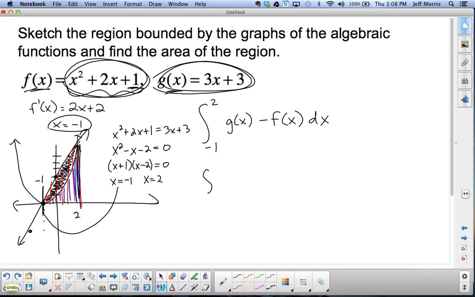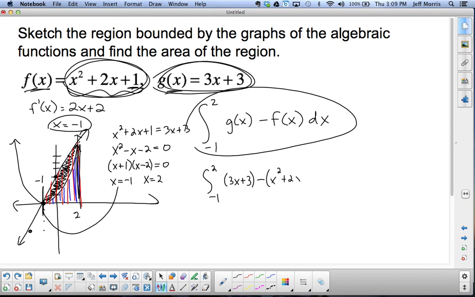Now I'm going to go ahead and plug my equations in. The reason I did it symbolically first is because on the AP exam, if you've got a calculator, all you got to do is represent your area under the curve. You can label the functions based on the labels given, and then you're just typing it on the calculator to get the work. So it's going to be the area from -1 to 2 of g of x, which is 3x plus 3, minus x squared plus 2x plus 1 dx. You only need a dx once because this is one integral.